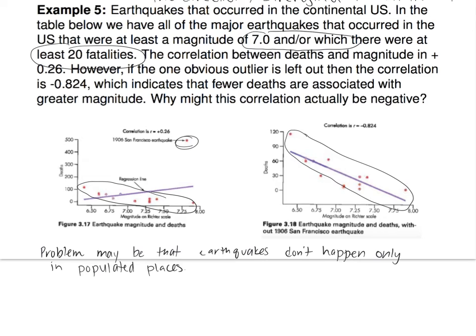And another problem might be better technology, and the time of occurrence. I mean, who knows? Maybe there was better technology, and that's why this earthquake was so bad, because the technology in 1906 was not able to withstand that kind of blow. So it's not clear, but it is clear that removing that data point seems to produce a regression line that fits the data a lot better, and therefore you might be able to justify throwing it out.